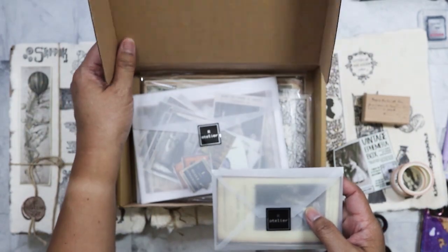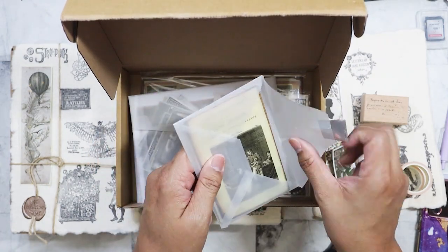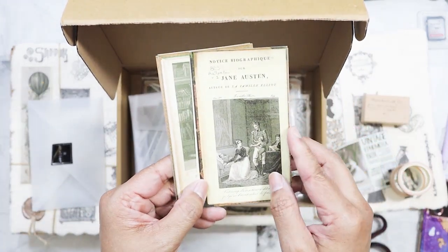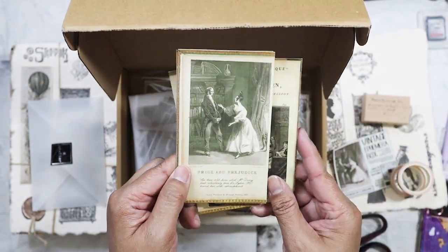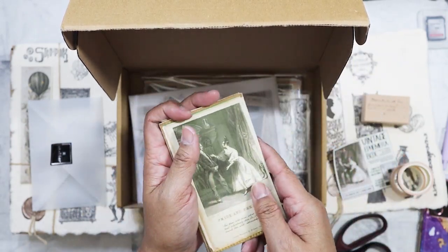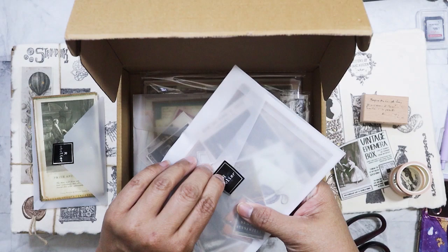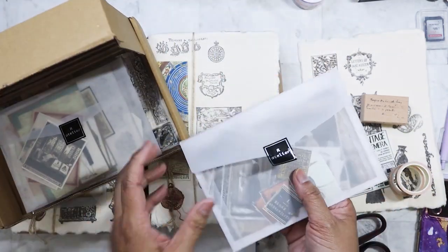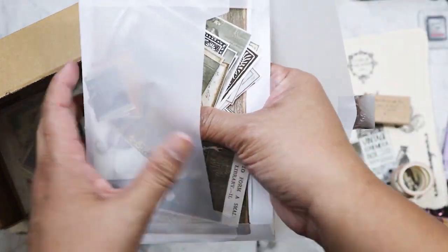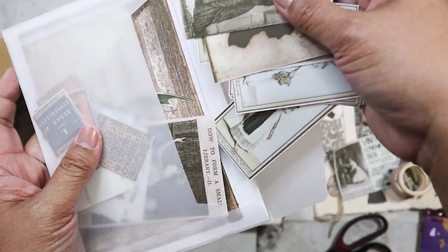Actually, I'm going to go ahead and sit down here. So these looks like book covers from Jane Austen's books on some really thick cardstock. My favorite packs here, full of small pieces. Put that there for right now. Let's do this on camera closer. I'm going to have to pull it out this way. Okay, so we'll just do it like that.